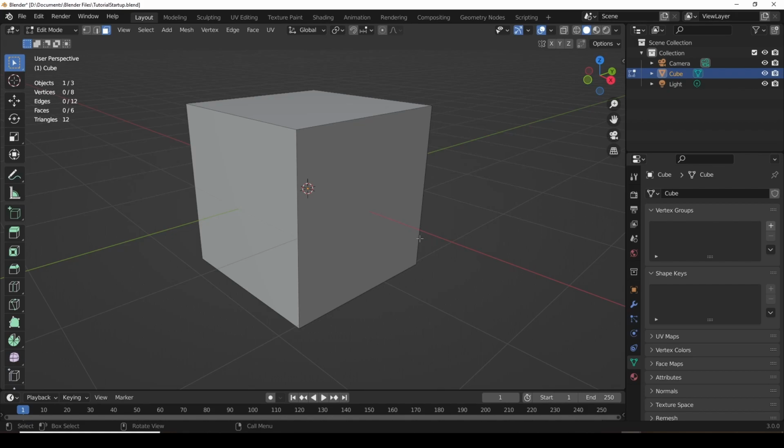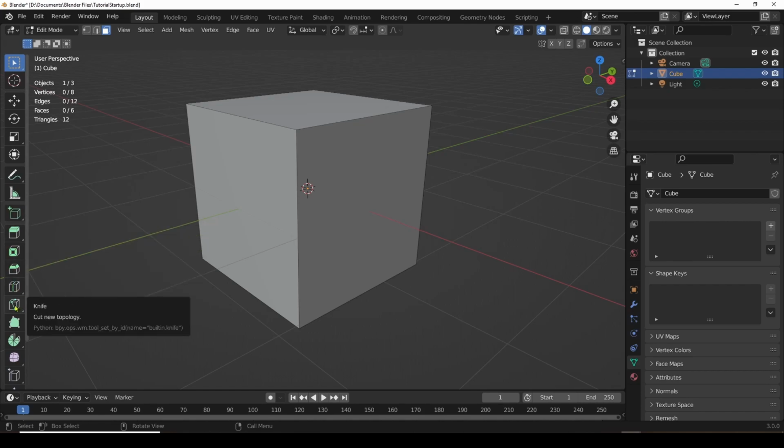Now that we know how to select, let's look over here on the far left, this list of icons. And you can ignore 90% of this. We're only going to look at these down here. You can see if I hover over this little box with a white top, it says extrude region. That's going to be very important, as is the next one, which is Inset Faces, Bevel, and Loop Cut. So we're going to focus on those 4. Those are by far the most important tools we're going to use to modify this mesh. You're always going to be using these.